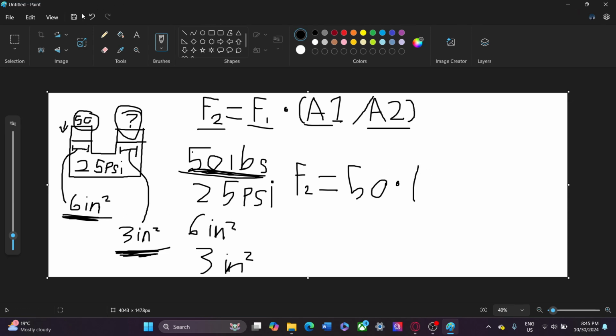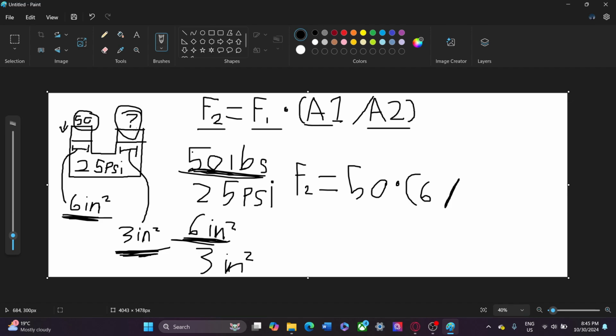So we can put 6 inches. We don't have to put inches right now. Just put 6, right? Now we know that has to be divided. So we're going to put our division sign there, and we're going to leave it for now. So now we're trying to find out A2, which is our area 2. Since we're trying to find out F2, we can look where our F2 is located, which is right here.